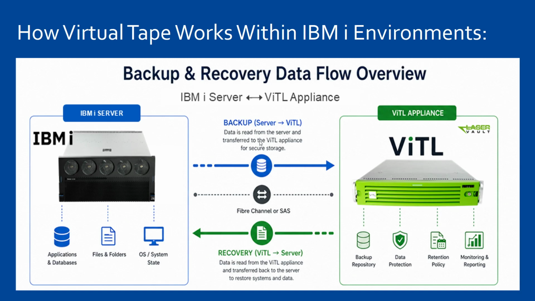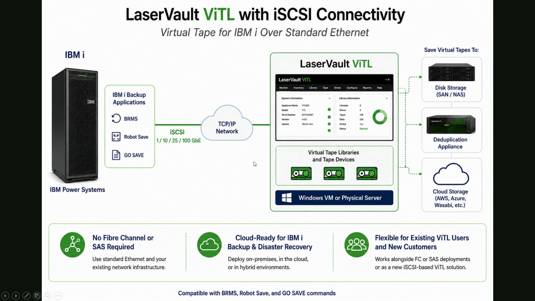Again, we mentioned using SAN or NAS storage for your backups, where the VTL server can connect to that storage and write directly and read directly from it using our gateway solution, either with a server or a VM. Our latest version of LaserVault ViTL utilizes iSCSI connectivity, so this would be backup through standard Ethernet, whether it's 1, 10, 25 gig or higher Ethernet connectivity.